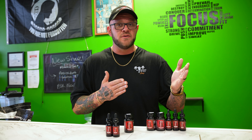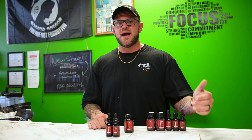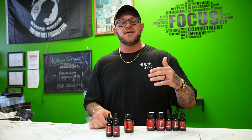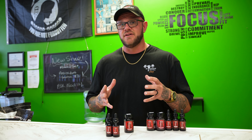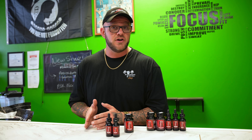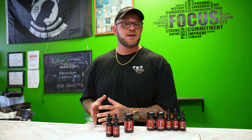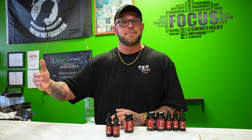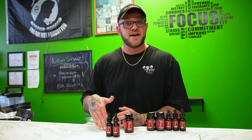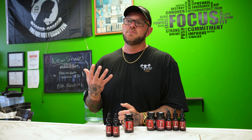Let's quickly go over the difference between RAD140 and RAD150. RAD150 is a newer version of RAD140. It's supposed to be more bioavailable, meaning it's easier for your body to utilize, which can also make the compound a little bit safer according to research. The really only other difference is half-life — RAD150 has a slightly longer half-life than RAD140. Outside of those things, it's basically the same compound. RAD140 has been around a lot longer and many people trust it because more people have used it with good results. But RAD150 is gaining popularity. It's up to you which one you want to research — I personally would go for RAD140 since it has a proven history.